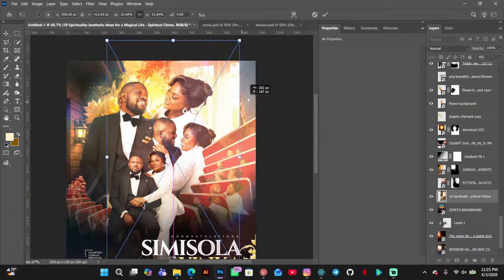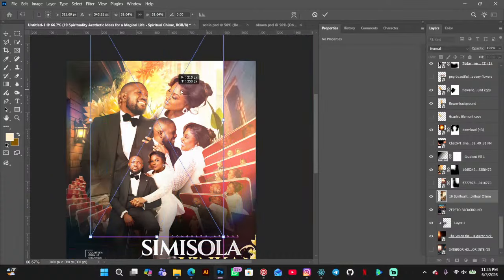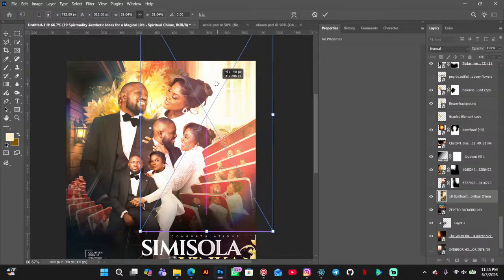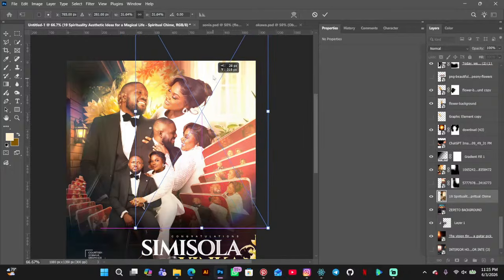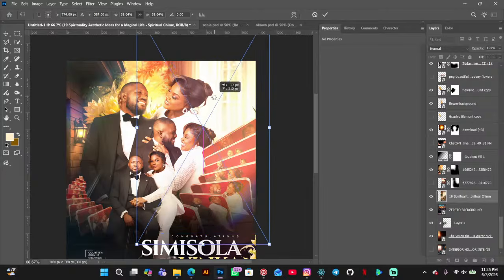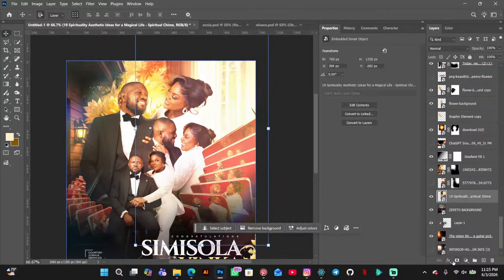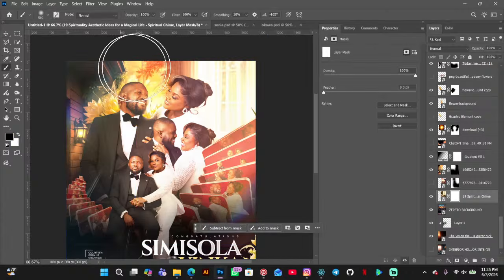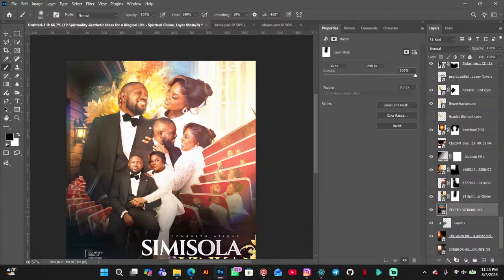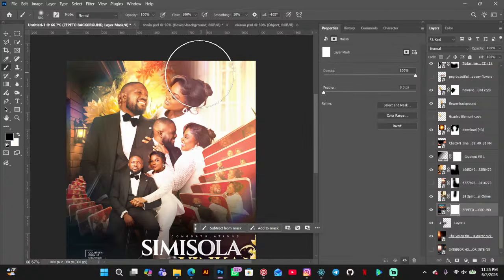Hmm. Let's see how it's going to look when I blend these areas, blend out these areas too.